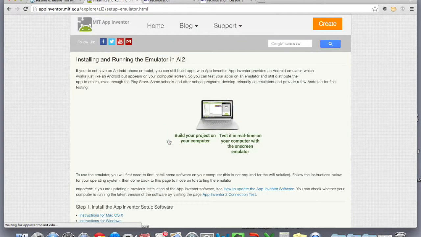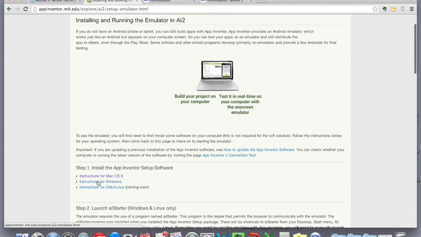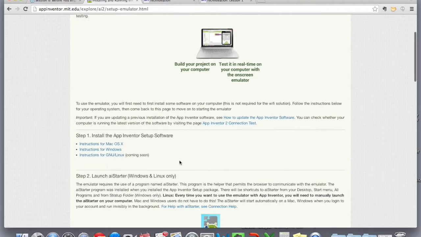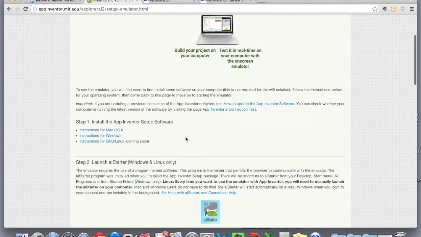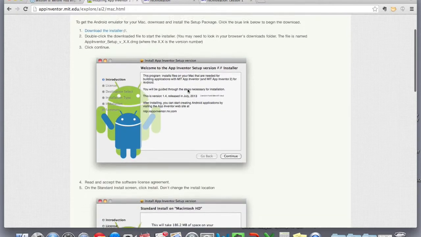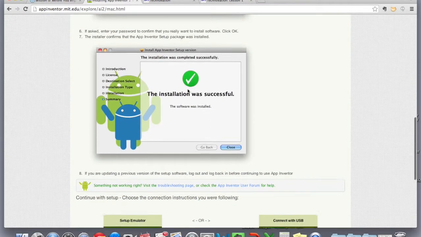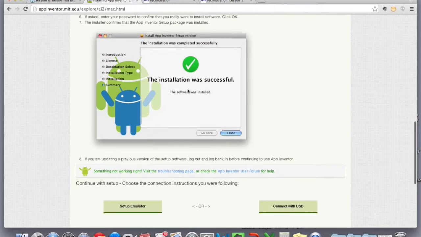If you click on that link, it's going to take you to the page that has 3 different options for where you can install the setup software. If you have a Mac, you'll click on the Mac one. If you have a Windows-based PC, you'll click on that one. If you're using a Mac, it's one more step and you're done. Once you download the installer link and you actually open it and follow through all of the instructions that are here, it will officially be installed on your computer.